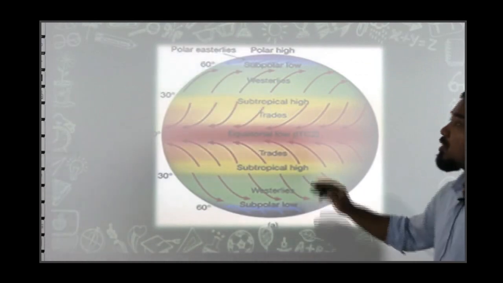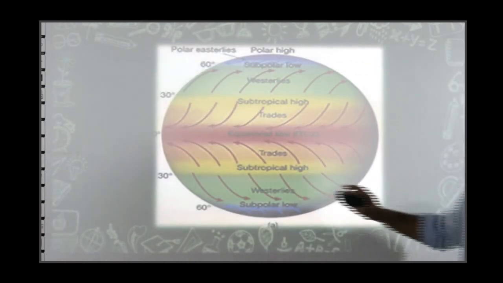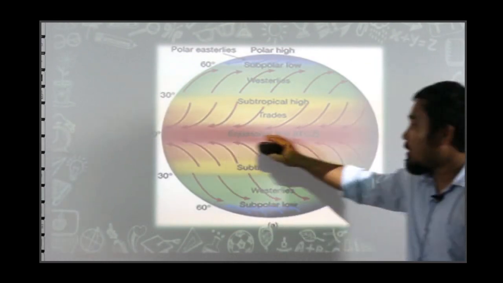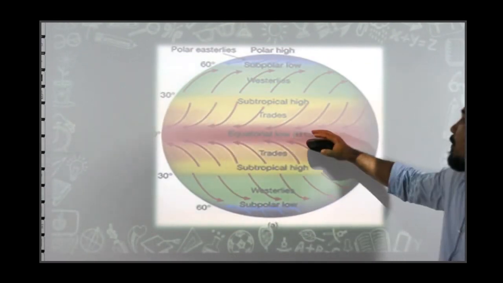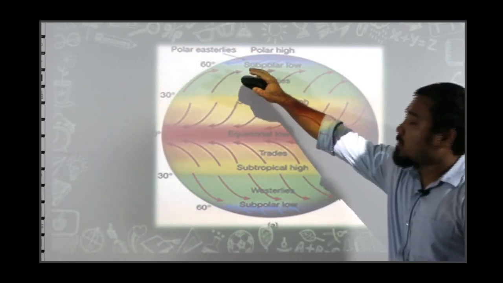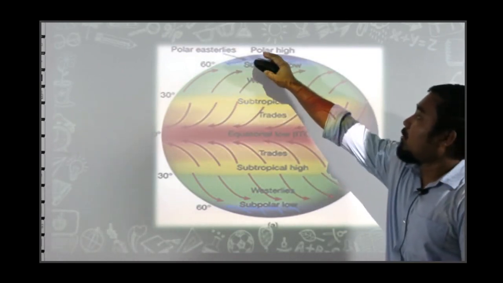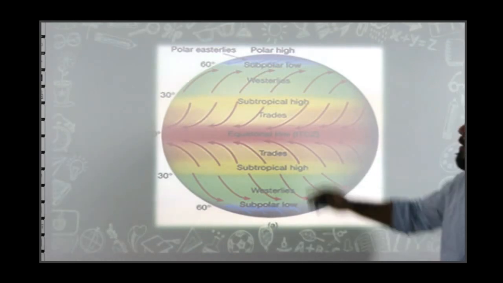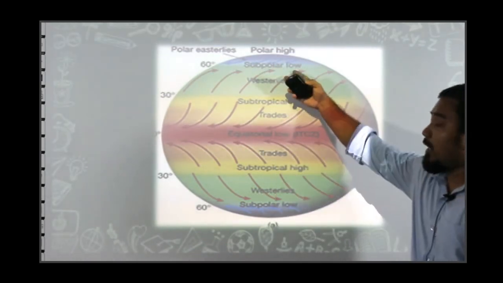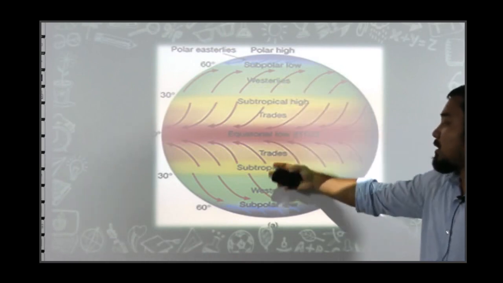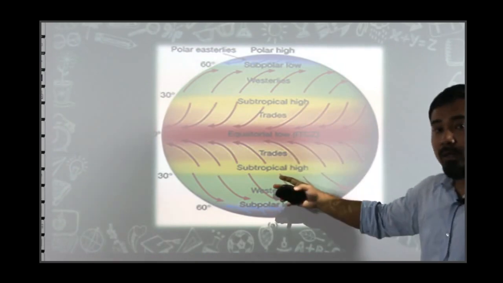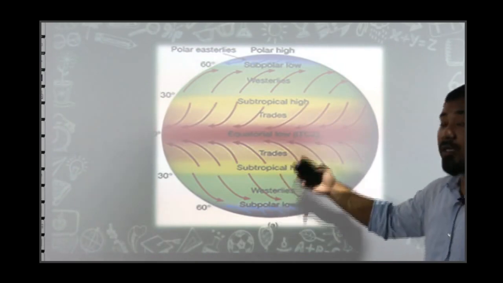This image is showing you where these pressure belts are. The region here, the red zone or the redly marked part, is your equatorial low pressure zone. When you go higher, this is your subtropical high, subpolar low, and at the end we have got the polar high. It is the same in your southern hemisphere. Whatever pressure system we have in the northern hemisphere, the same will be in your southern hemisphere. Please read the image properly for further understanding.